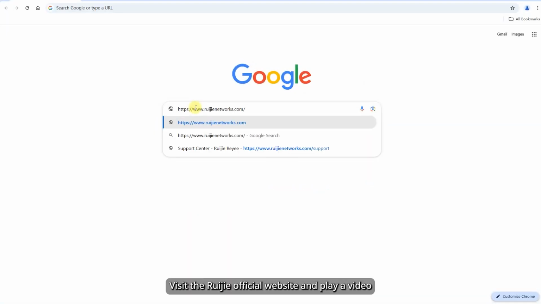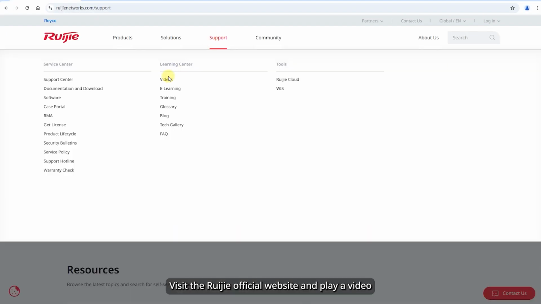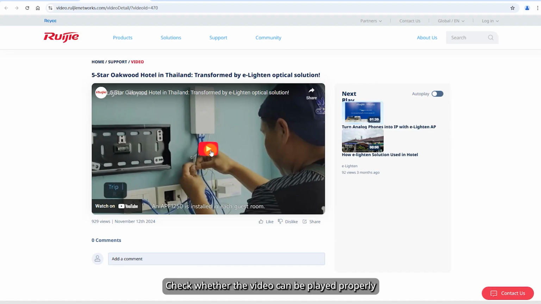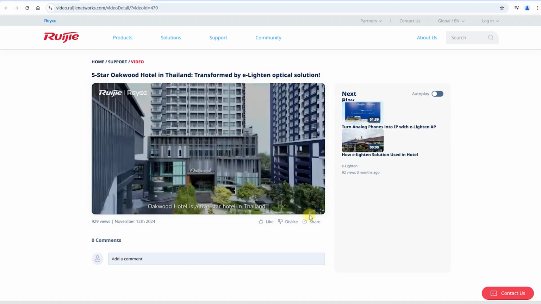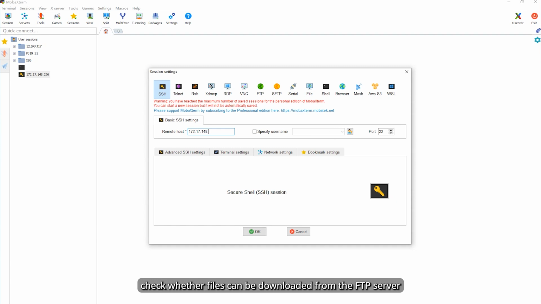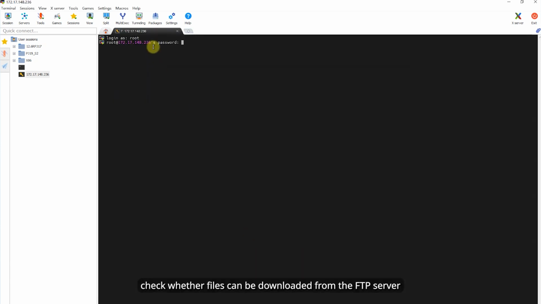Visit the Ruijie official website and play a video. Check whether the video can be played properly. On the client, check whether files can be downloaded from the FTP server.